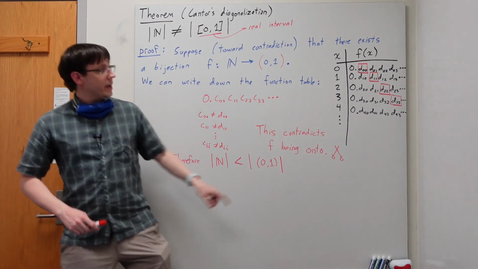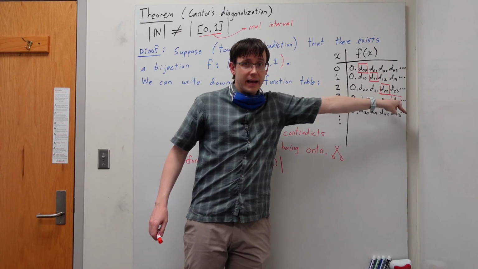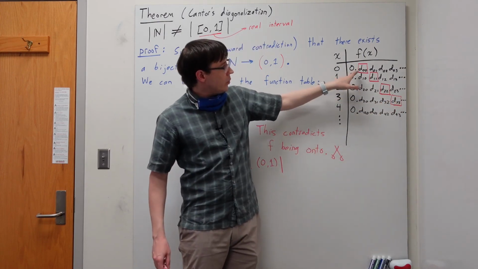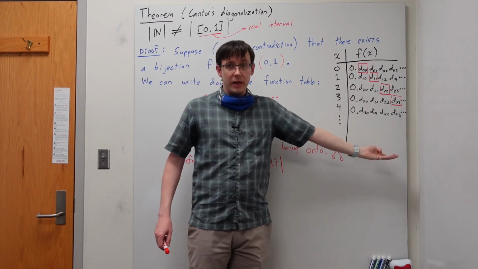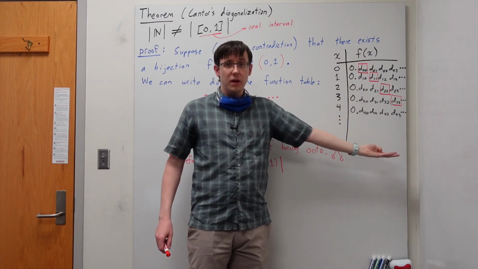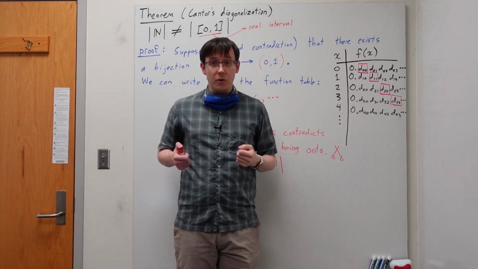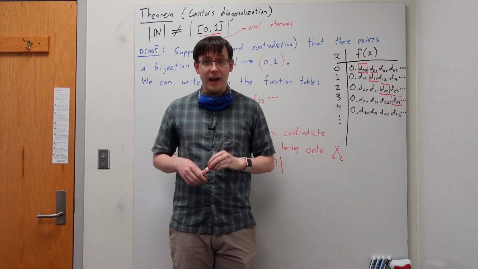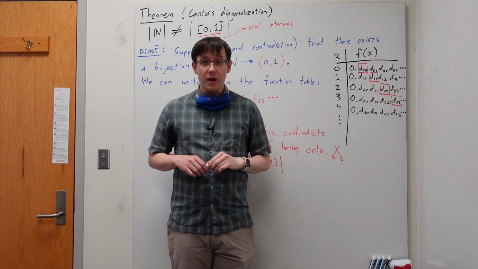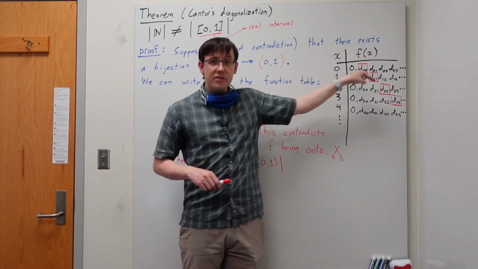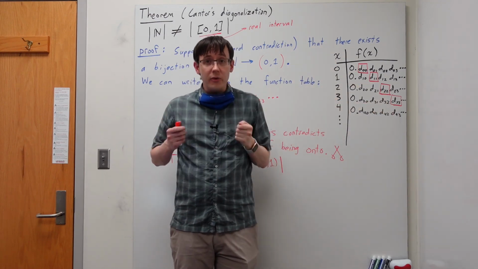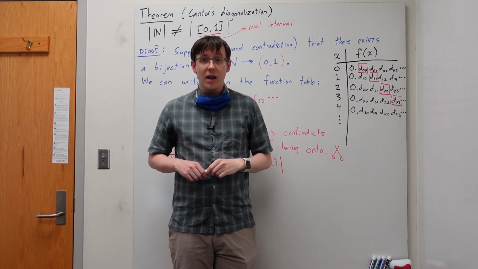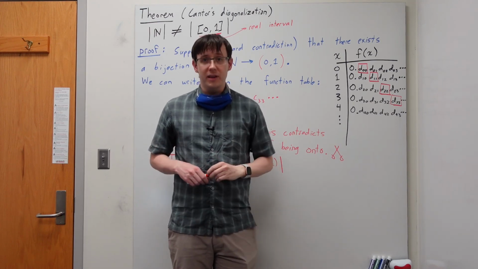And this proof technique, known as diagonalization, because we walk down the diagonal of this theoretical infinitely long function table, is extremely useful when dealing with infinite sets. And if you take theory of computation, you will see this diagonalization proof technique in what is the founding result of computer science, that the halting problem is undecidable.